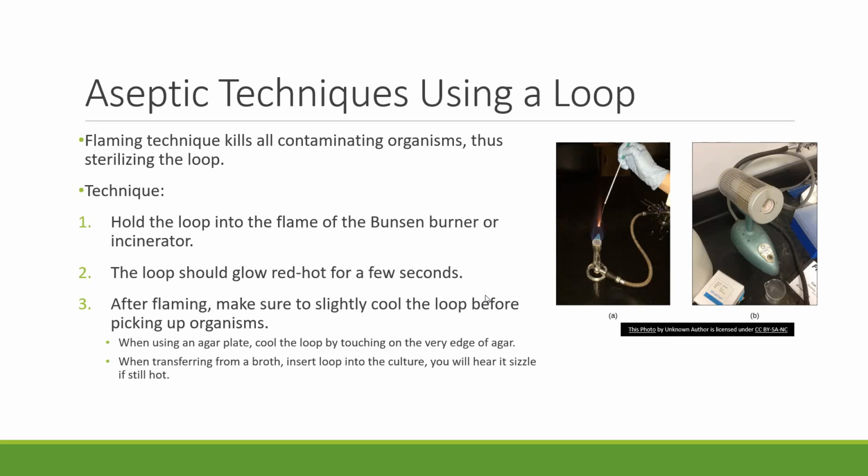What we do to maintain sterility of an inoculating loop is we're going to flame it. In other words, we're going to put it up against really hot heat in order to incinerate any contaminants that might be on that loop. So if it's in picture A here with the Bunsen burner, we're going to just stick it right into the flame, and we're going to hold it there until that loop, that metal tip, becomes red hot, and we're going to maintain it as red hot for several seconds.